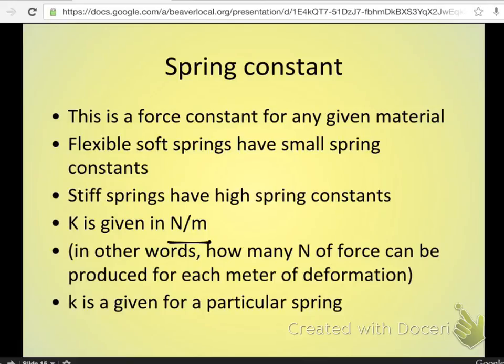Garage door springs have killed people. Have literally killed people, have taken people's heads off. They have very high spring constants. It's a very stiff spring. And there are cases of do-it-yourselfers who decide to respring their own garage doors and don't know what they're doing and have literally gotten severely injured or died.